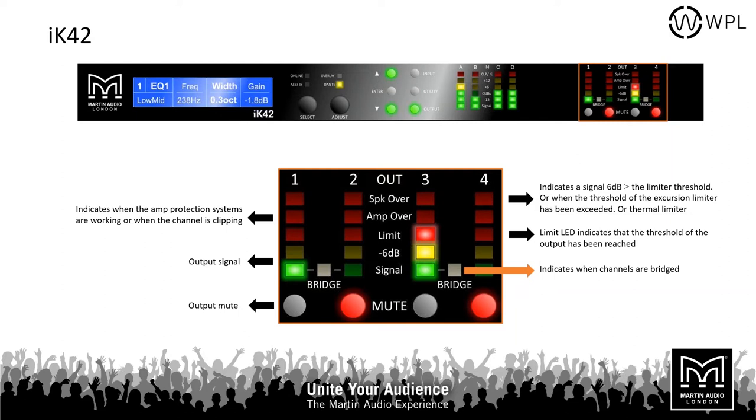The limit LED indicates that the threshold of a limiter setting within the amplifier has been reached. So, for example, when you upload an optimization for a WPL system, it will set the limiters appropriately within the amplifier to protect that array. When you reach those limits, that LED indicator will show.